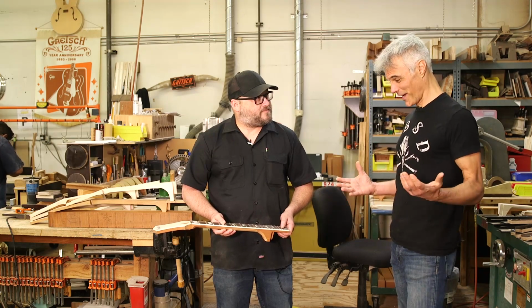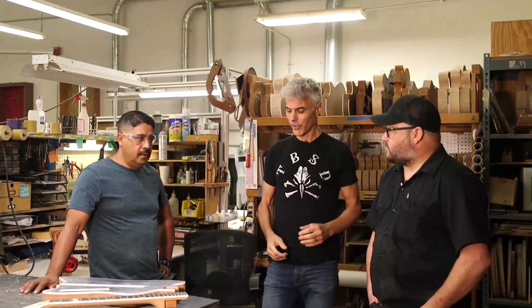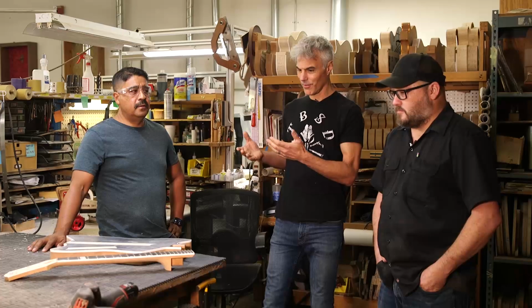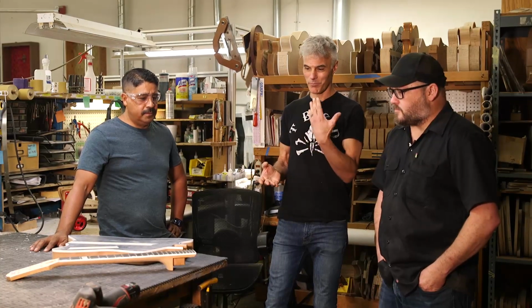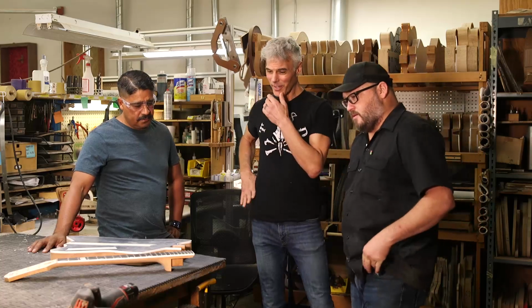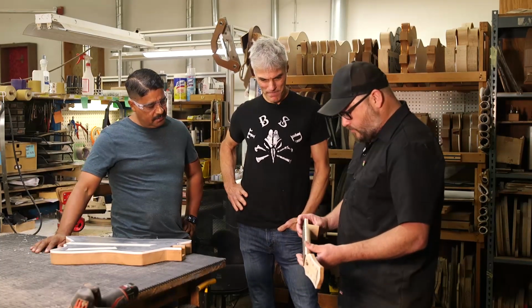What's next? Joining them up. Okay, so now we're with another master builder, Gonzalo, and he's got a build here, and we're gonna put the neck on the body, right? Yep, that's where we're at. Okay, kind of talk us through this a little bit. What do we have going on?